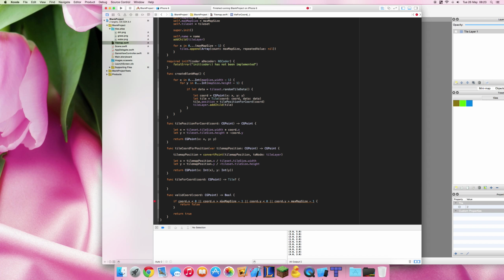I think that's because actually they need to be converted to CG floats. Alright, happy days. It's just a problem of working with CG points. You could create a tuple instead of using CG size, and it would be a lot easier to code yourself. But when you're working with Sprite Kit, everything needs CG points, and I think it's just easier to work with the framework you've got. Just follow their standards.